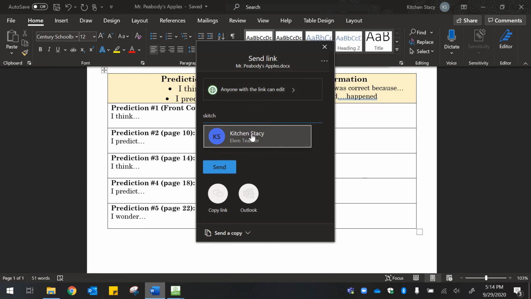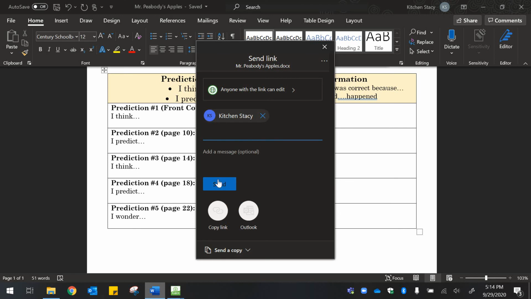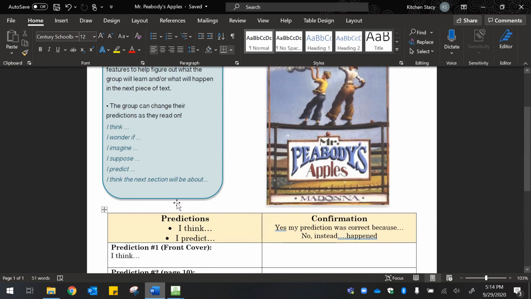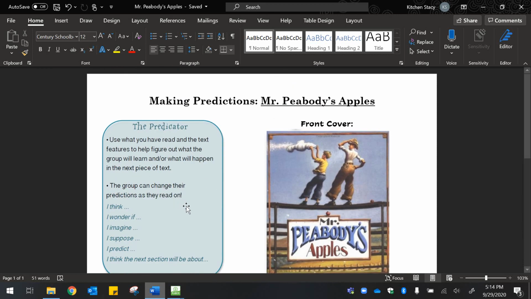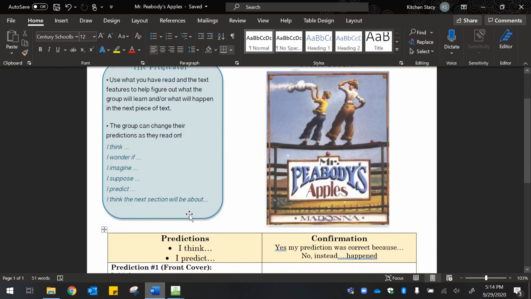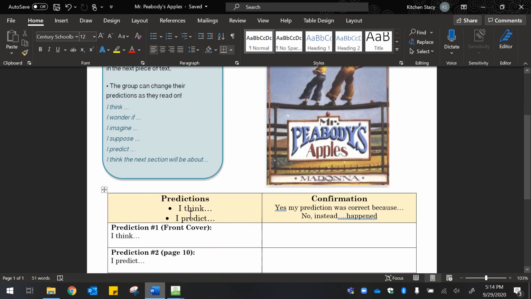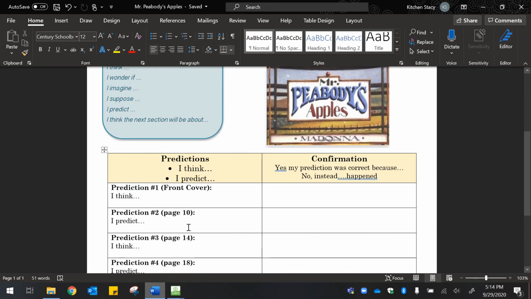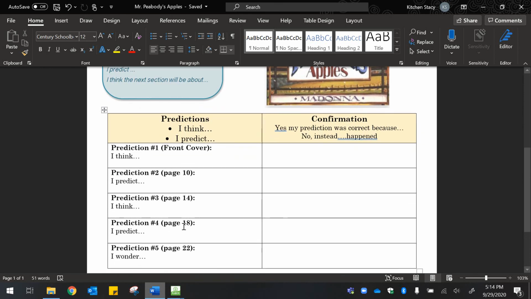So it should say Stacy Kitchen, and then you're going to hit Send. This will send me your document in my email. You can upload this to Canvas, but I have found that some students, when they upload it to Canvas, the words aren't there. It just gives me a blank document. So if you share it, I will get it.